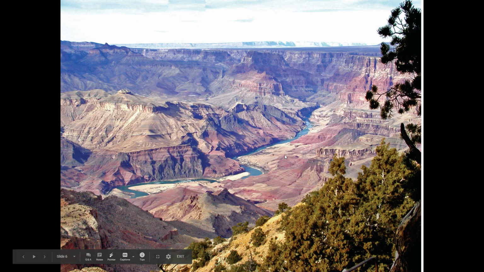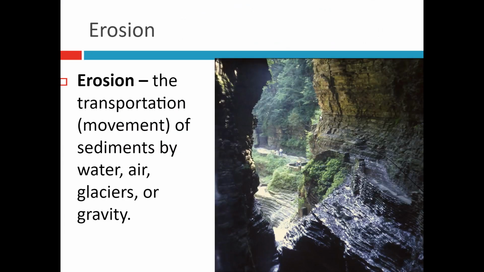This is a well-known place that I think you all know: the Grand Canyon out in Arizona. Everybody who has ever gone there always tells me you can't really describe it with a picture, or with words. It's just stunning. It's so large. So this is, again, transporting all the sediment out of this valley, out through the Colorado River, and eventually out into the Pacific Ocean. And that transport process is called erosion.